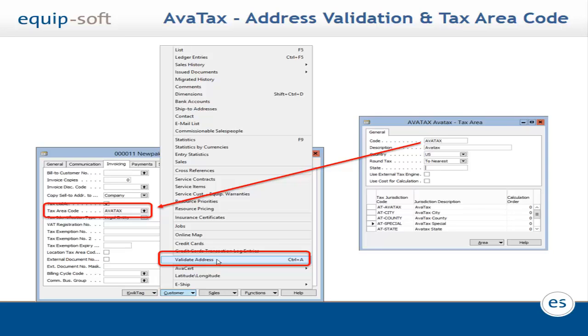The reason we can do that is through the validation of the address. As soon as you hit the button called Validate Address in EquipSoft, it will validate that information in AAVE Attacks. As you can see, AAVE Attacks has a tax area code that has several jurisdictions. All of these codes are coded properly so that when you finally create a sales order, it goes back to AAVE Attacks to give you the right tax rate. Having said that, I also want you to be aware that there are also some more setups that you need to do to be able to map the tax group codes associated with your products and services that you rent, that you sell, and that you service, okay? Because the system's not going to know that until you map it yourself.